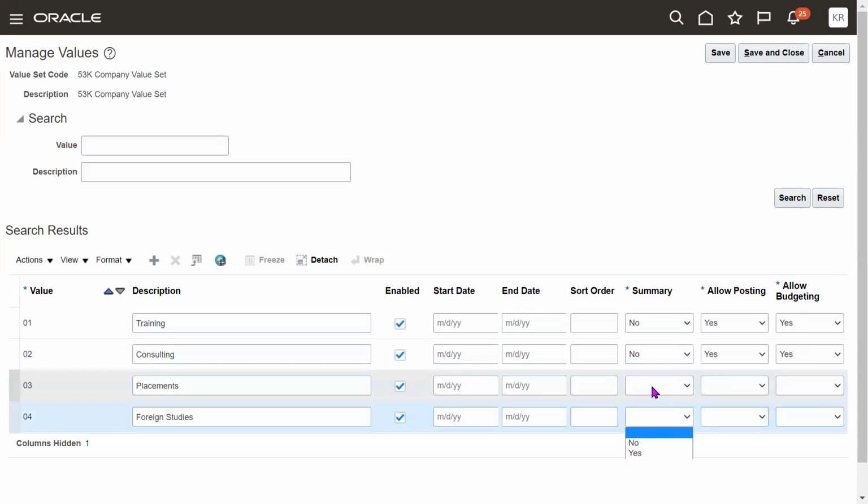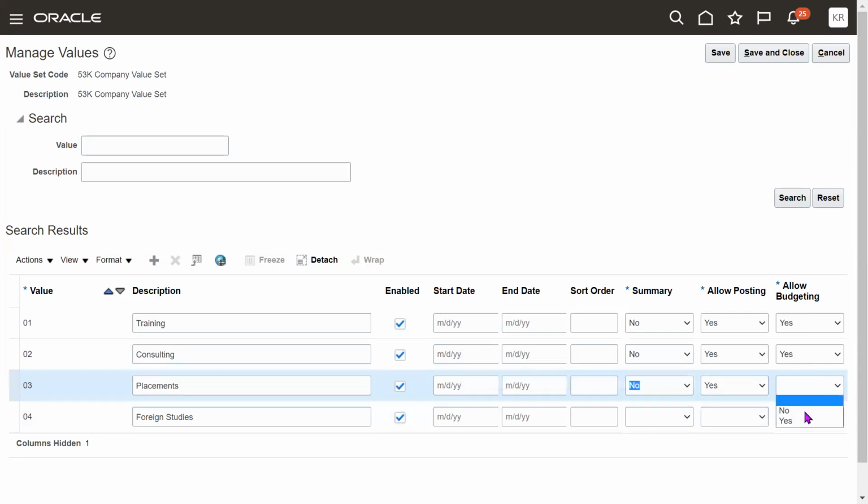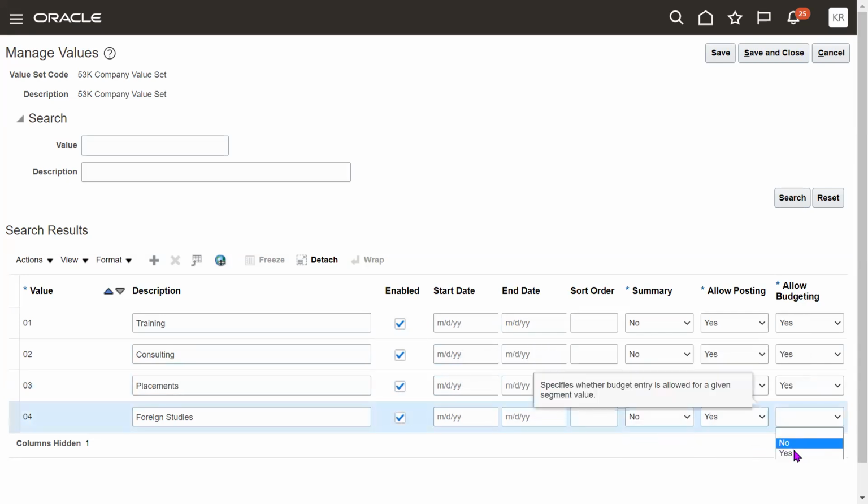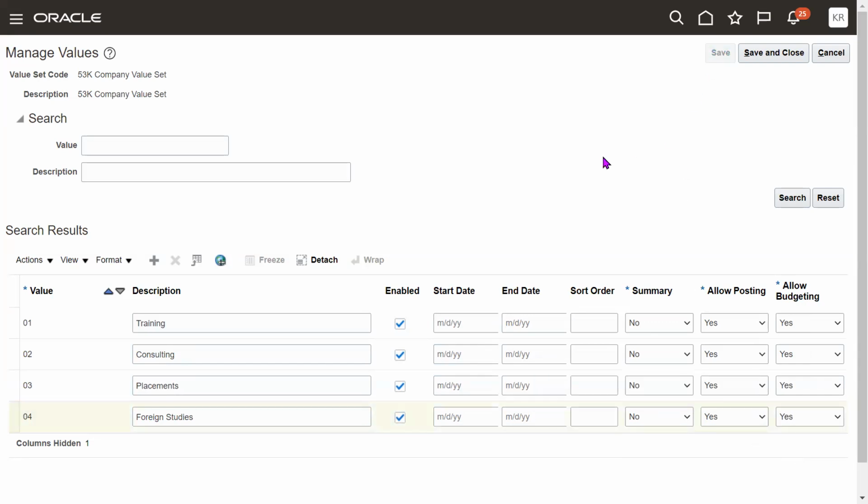Same values here too. Allow posting means any transaction you perform against this company has to be posted to the ledger book or not.